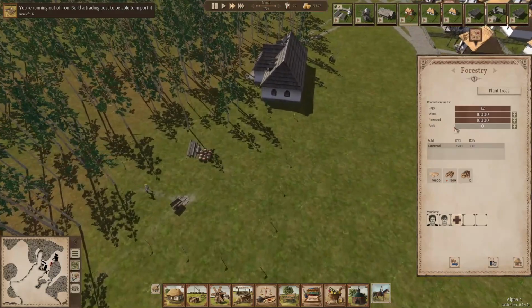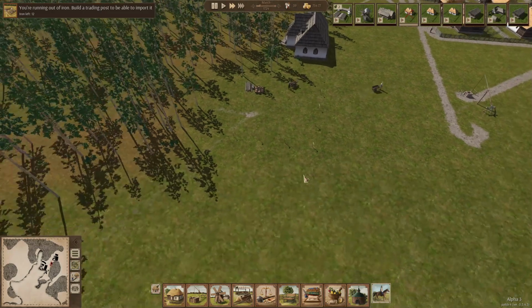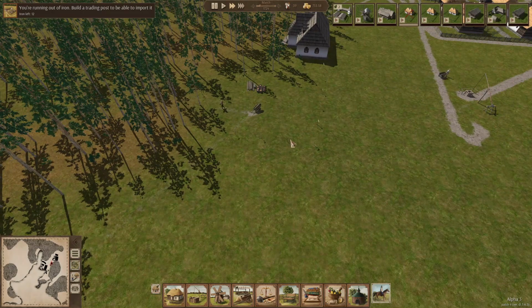I'm not sure. Bark. What do we use bark for? Sure, there's a use for it, and we can find that out with time. Definitely. Got to be a use for it, and I'm fairly certain of that. So we kind of really want this to be built. That would be good for us. So let's just speed the time up, see if we can get this built nice and quickly.